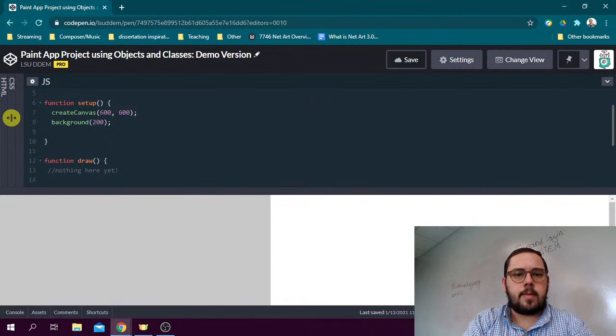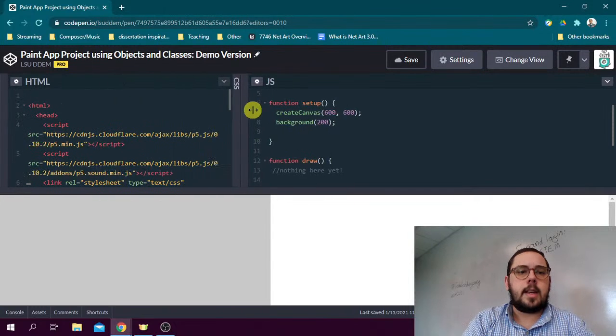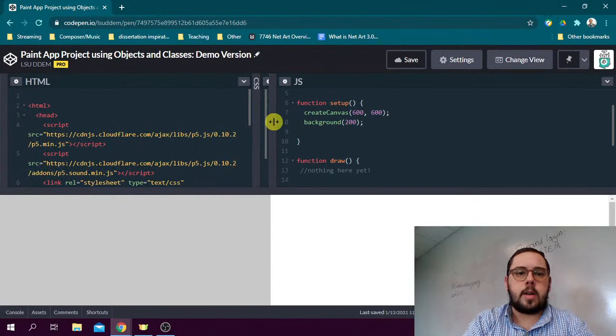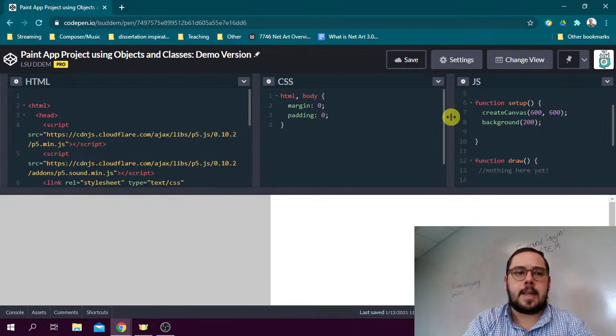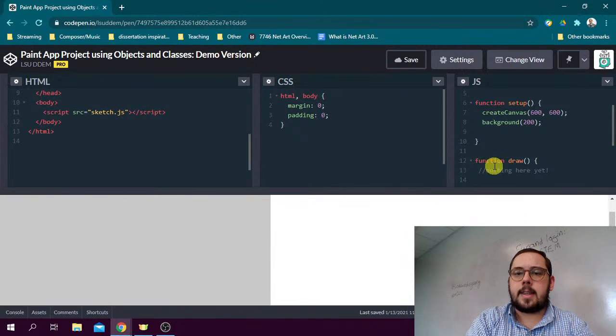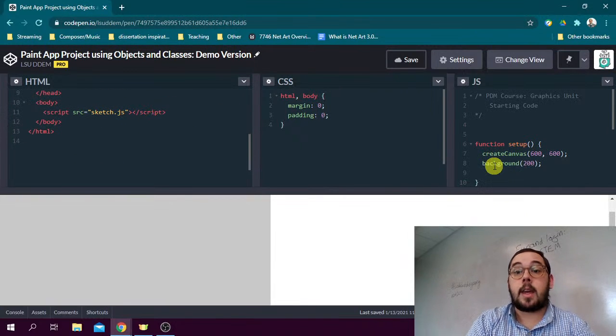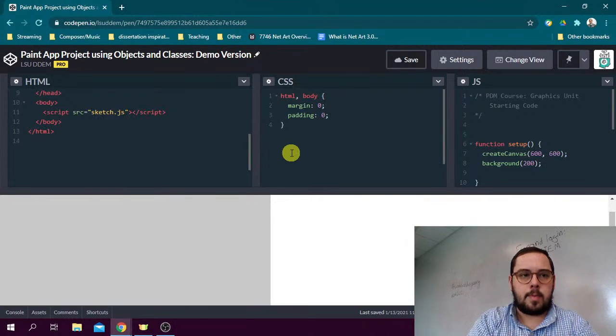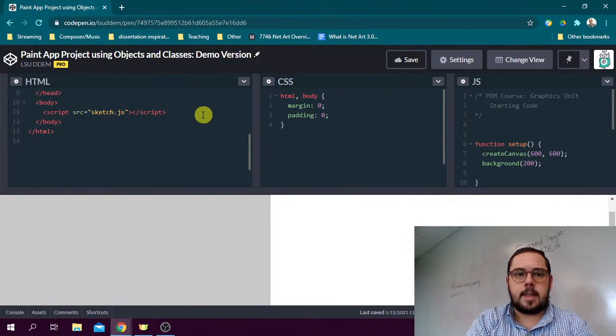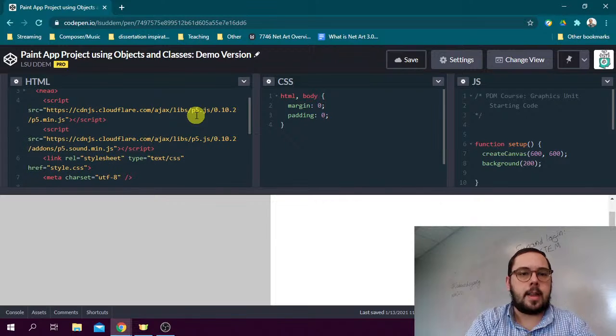So I have another video about how to set this up, but essentially in Codepin.io, there's 3 tabs at the top, and inside of these is essentially everything that it needs, and now Codepin is actually running P5 in its memory. And the short of this is in the HTML file, we're telling it to pull up the P5 library right here and use that for all of the coding things.